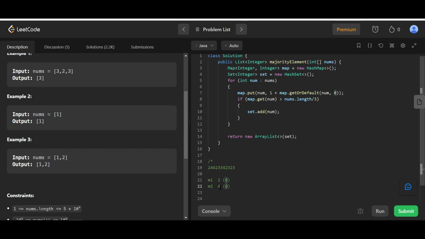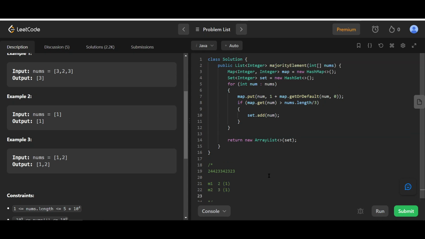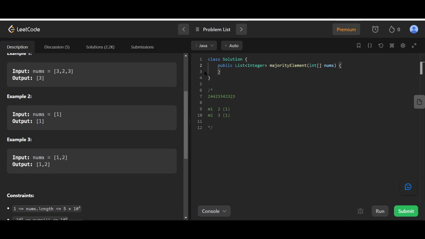You have to remember that this candidate 4 is here. Then 2 occurs, so this becomes 1. And now 3 comes. It does not match either, but the count of this one is 0, so you make 3 the candidate. And that's how you get 2 and 3 again. So it's an interesting algorithm, but it works. So we can try that approach as well and see if it works or not.